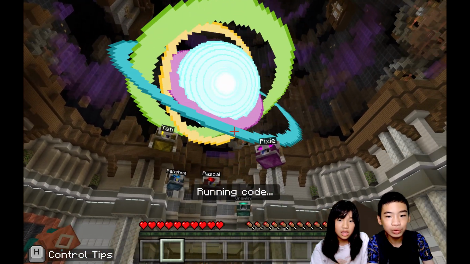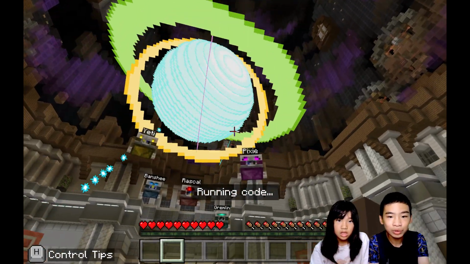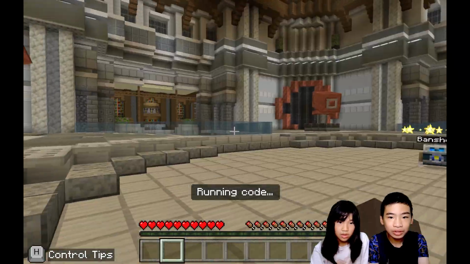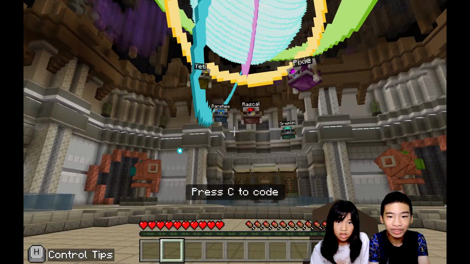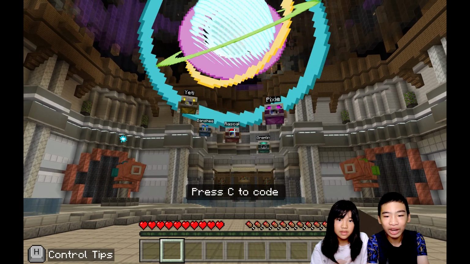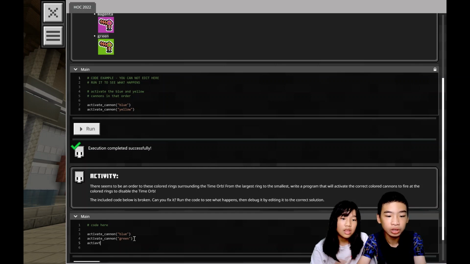So first is blue, so the code example first fires the blue cannon right there. And then it's gonna shoot blue, and it broke the blue ring. Then next, it's gonna do the yellow, but it's wrong because the next ring is the green one. You can see that Banshee, since he's blue, has the blue ring, and when the blue ring burst, he fell down. It's weird that Rascal doesn't have a ring. He's the boss. So first is blue, which is right, and the second one is green. So we're gonna change it to green, and then we're gonna do the same with the other functions.